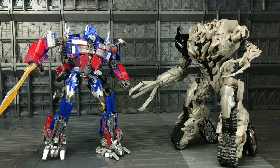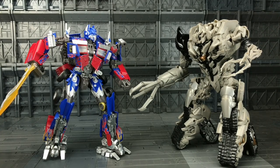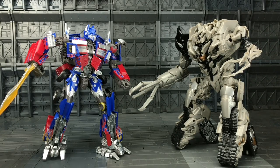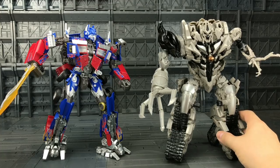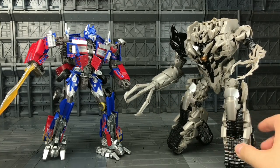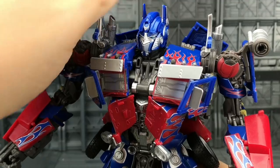Here we have him alongside Movie Megs with the slight upgrades. Am I the only one hoping they do a Masterpiece Movie Megs — whether this version or the Dark of the Moon Megs? We definitely need a half-decent one. I know Forever Toys are doing their version of Megatron, but I can't afford to spend 280-odd bucks on a figure this size that doesn't transform. I just hope that Hasbro or Takara will deliver us a Megatron — it makes sense. They've given us Prime, so it makes sense to give us a Megatron with a very similar sculpt.